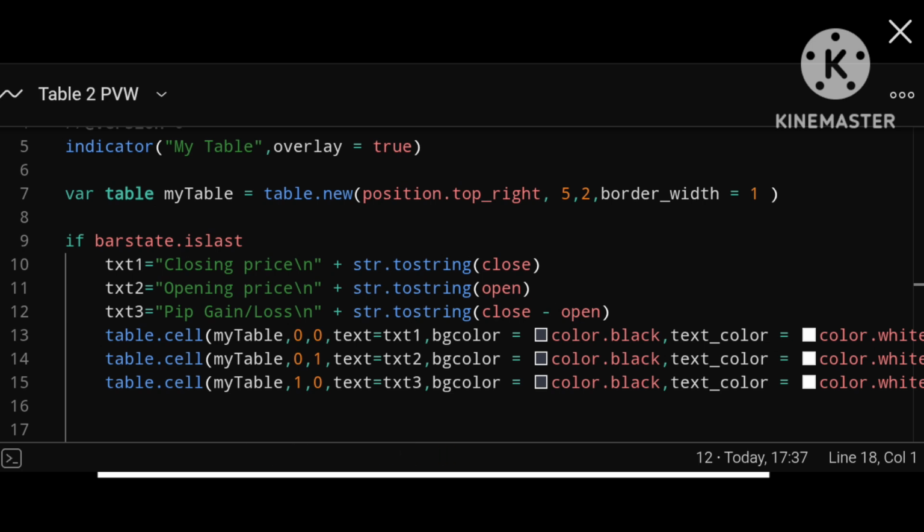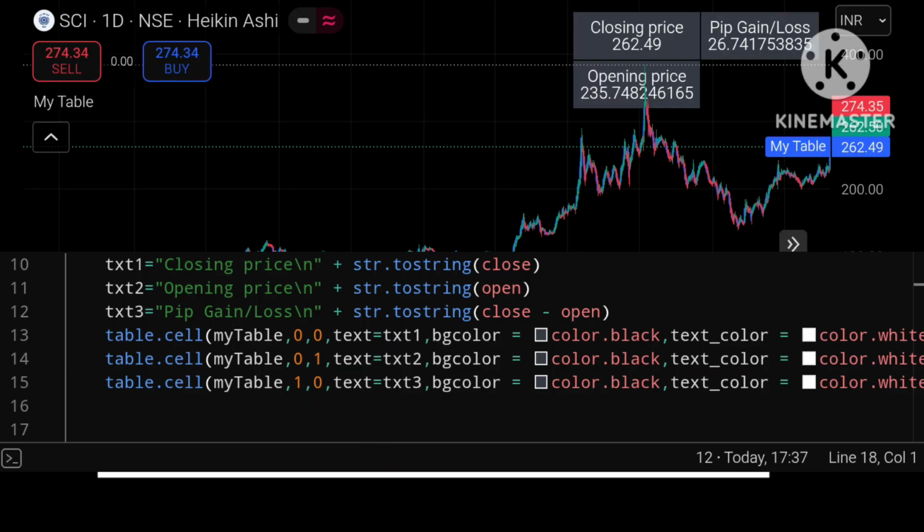So for our second value here, let us change all our text to text 3. Let us set the row to 1, and on the third one I will set our column to 1, and now if I save the script you can see that we have some more information here.